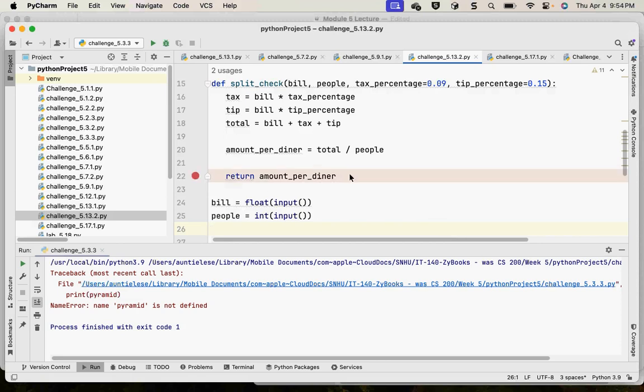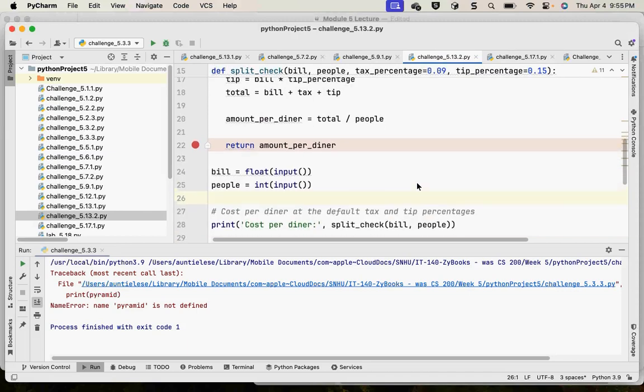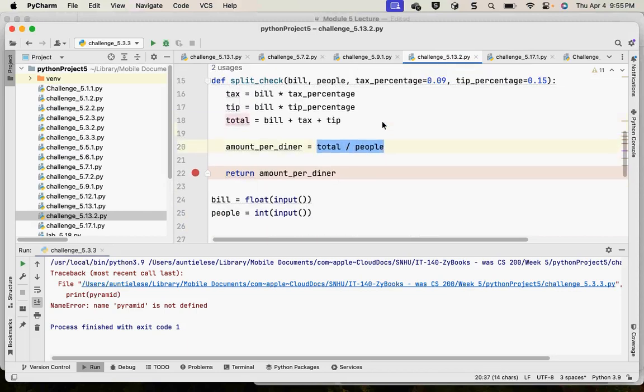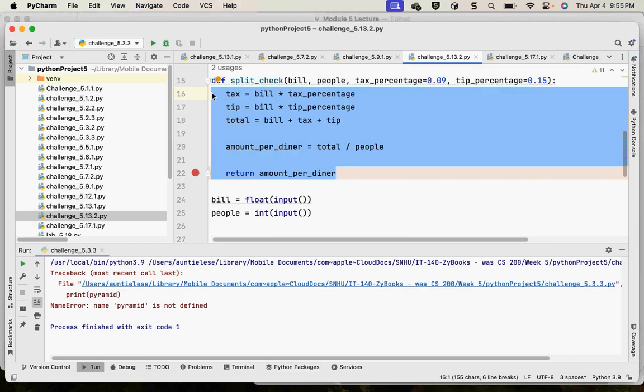Returns. So let's look at this return statement real quick. I am returning amount per diner. Amount per diner is calculated in this function. It is a local variable. I know it's a local variable, just like all other local variables. It's on the left-hand side of a single equal sign. On the right-hand side is my calculation, and I've got three other variables here that I do calculations for. I have done the calculation completely within the local scope of the split check function, and so I want to know what that value is. Maybe I want to display it to my screen or show it to my friends somehow. To do that, I have to get it out of the local scope. And there's no way to do that other than using the return function.